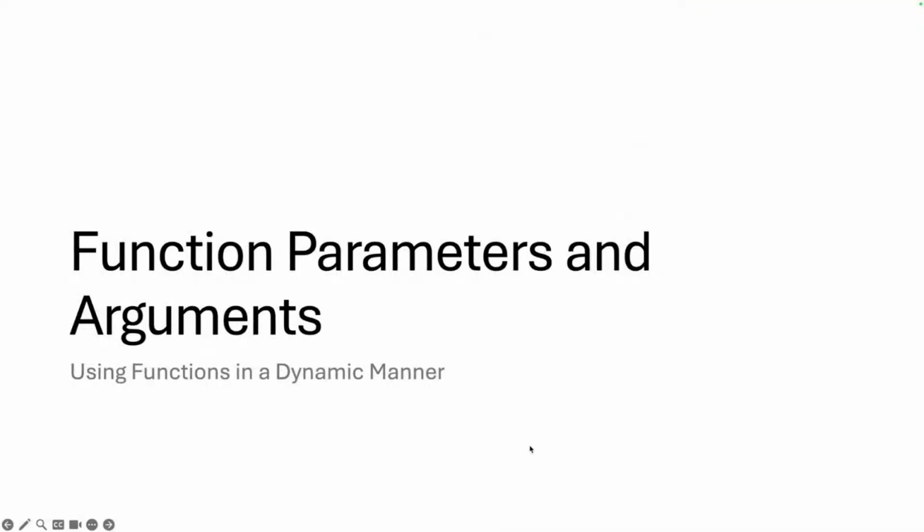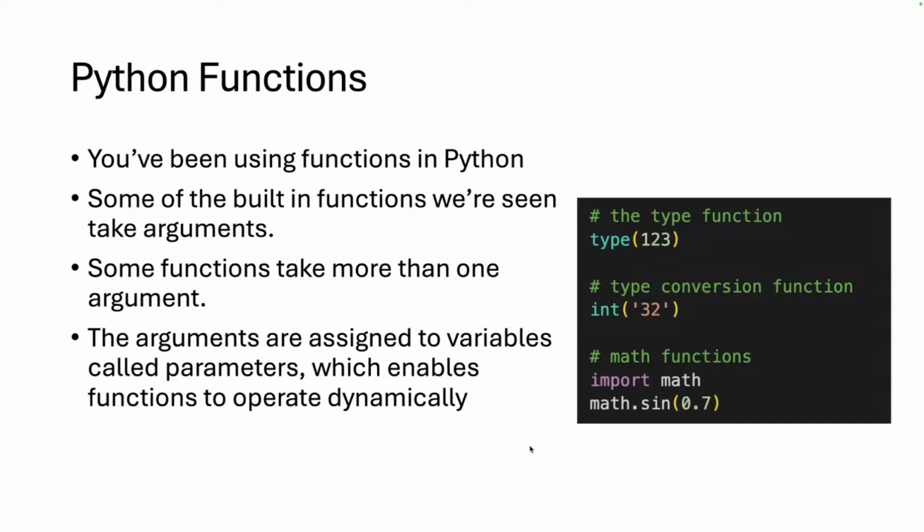Function parameters and arguments. What are those parentheses for, and what are those values that we're passing to those parentheses? What do they mean, and how do they work? Well, you've actually been using functions in Python for a while in this class. You just didn't know that's what they were called.